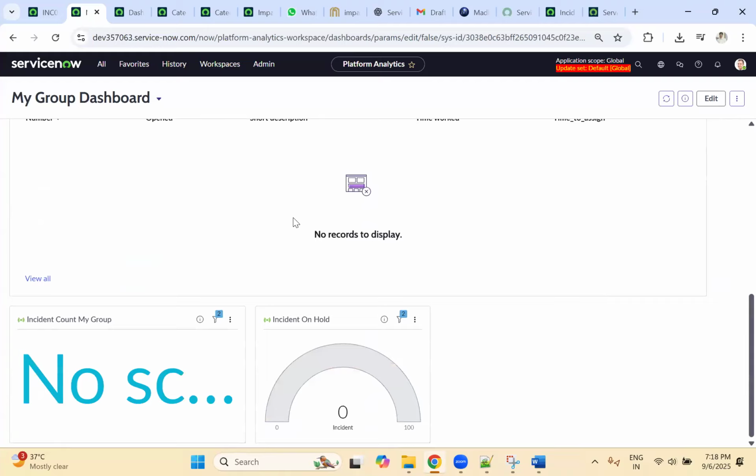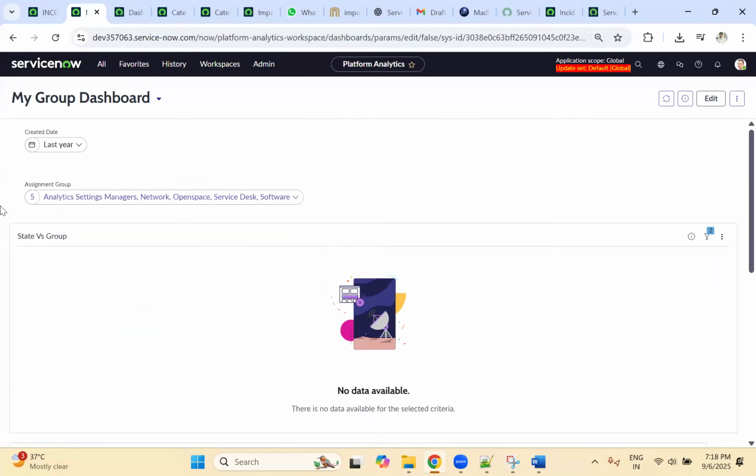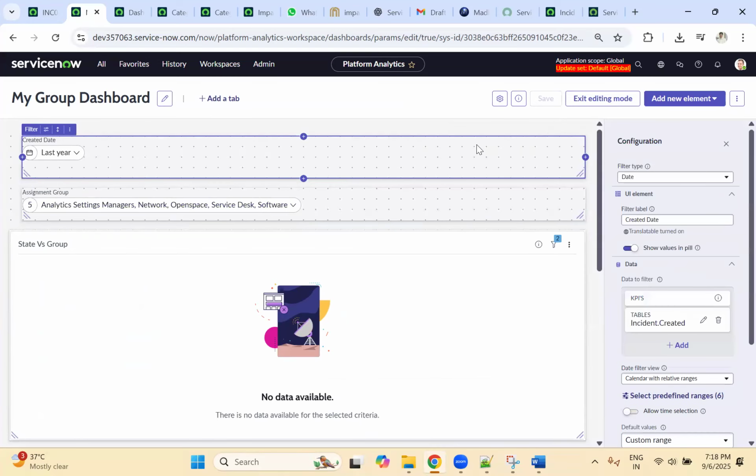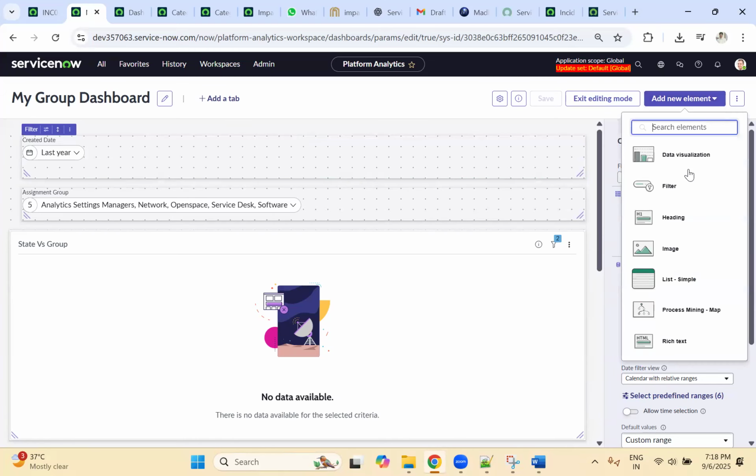Great. You cannot apply multiple data filters in one dashboard. Suppose if I go ahead and remove this one date, I can apply this one. Okay, any one can only work. So multiple you cannot apply. Multiple filters you cannot apply in the dashboard. You can apply only one at present.